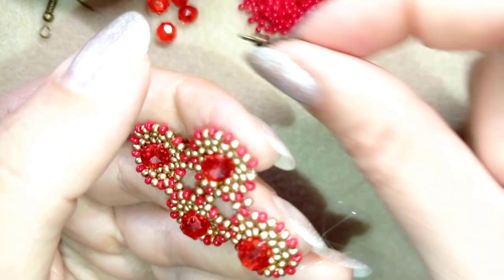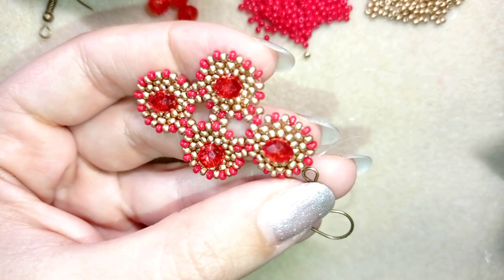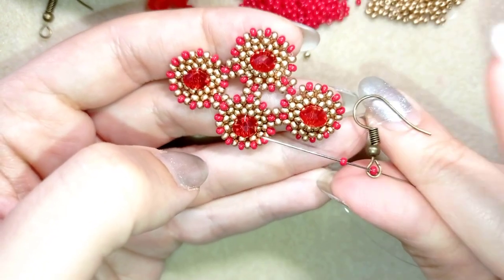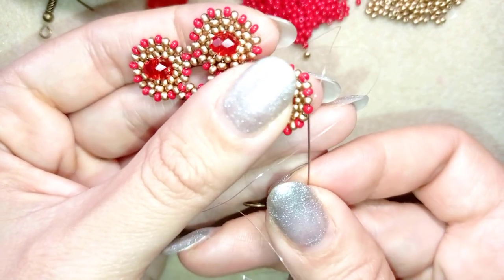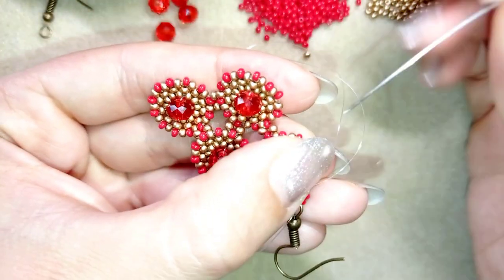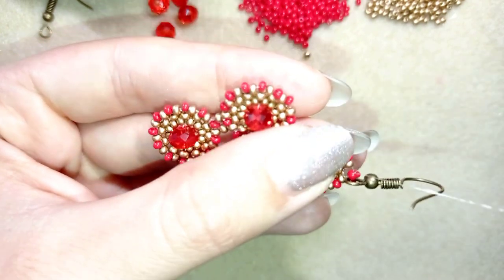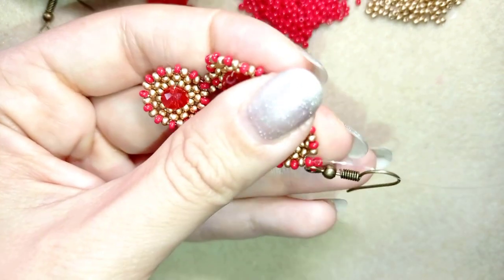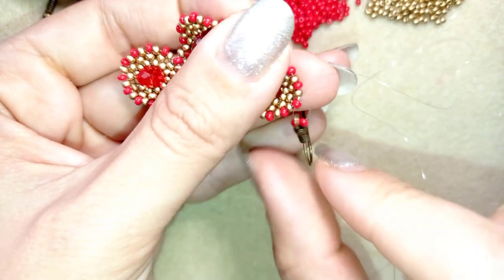So here, guys, what I need to do is take my ear wire, just like this. And I'm taking one red bead, I'm going through my ear wire, and I'm taking one more, okay? And pay attention how you attach your ear wire, because you want the front part to be this one, where your crystals are popping up. At least I like this one more. So my ear wire should be attached in this direction in order for this to be the front part.